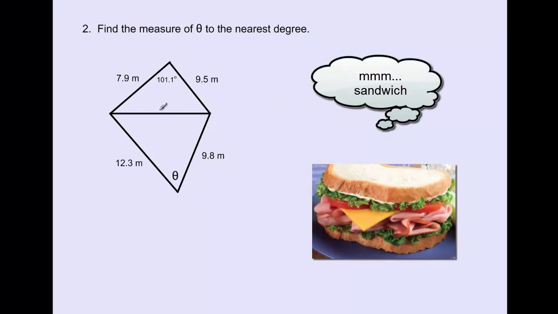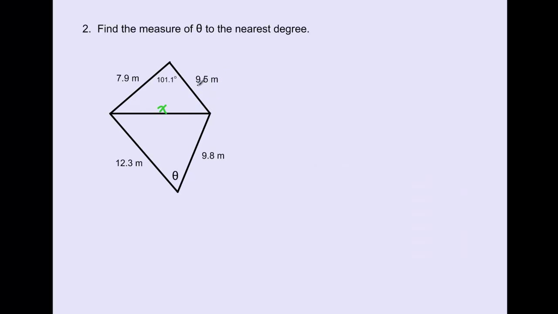So I would be able to solve for this side right here, call that x. And what happens if I have this side x? Could I use that in this triangle? Well, once I know x, then I'll have this side, and this side, three different sides on a triangle, which means I can use cosine law again to solve for theta. So this is going to be a two-step problem. We're going to have to solve for x first, and then use x to help us find theta. So let's solve for x first.